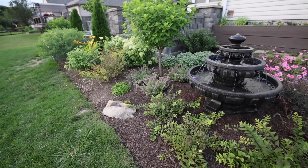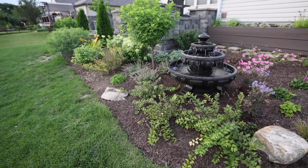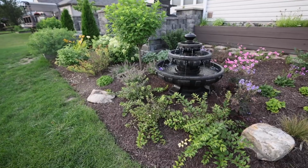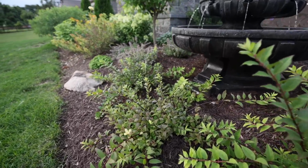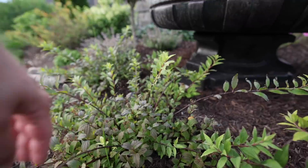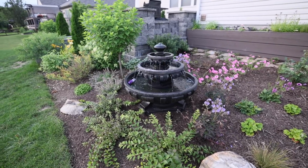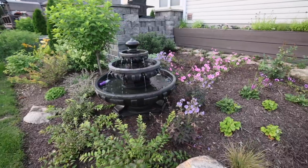Around this new fountain, which I'm absolutely loving, is Yuki Cherry Blossom Deutzia. I picked out this shrub specifically because it stays very small, and I thought it would look great under this fountain, but I'm having some issues because the water from the fountain splashes so much. The foliage doesn't love the water splashing, so I'm getting some issues there. It could be transplant shock. I'm not going to move these yet. I think I will give them till next year to see how they do, and if they continually do not like this space, I will move them next year.